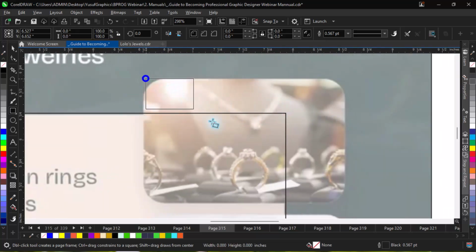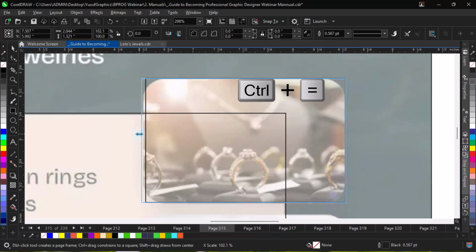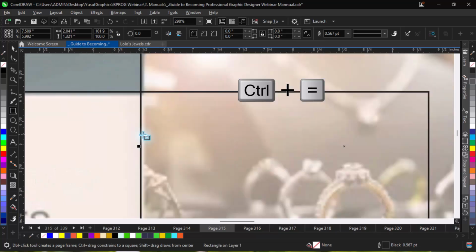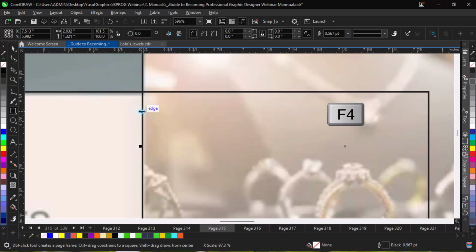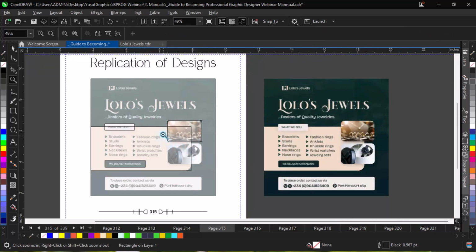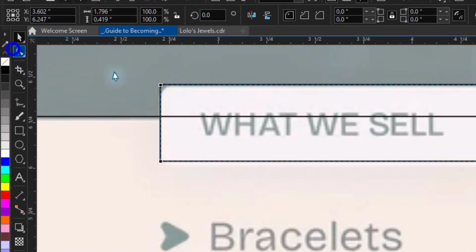Ctrl minus to zoom out, to reduce the magnification. So you draw these boxes. Alt right arrow to shift magnification. You're drawing this box. I need to zoom in. To do that, you press Ctrl plus or use the zoom tool to draw. So this is how it is. You have to zoom in to see the edges very well. So Ctrl plus. You zoom in to see it.